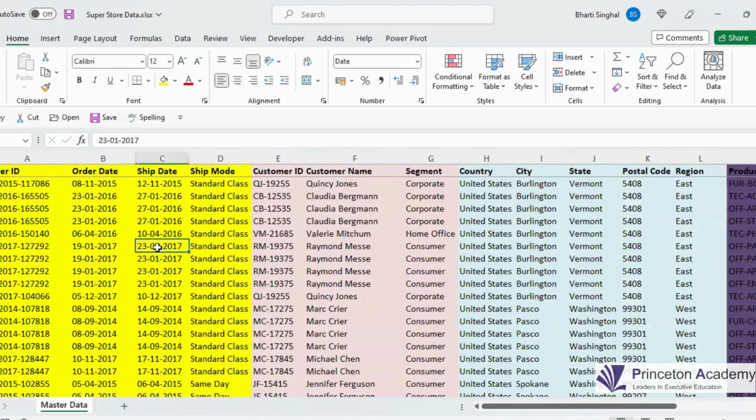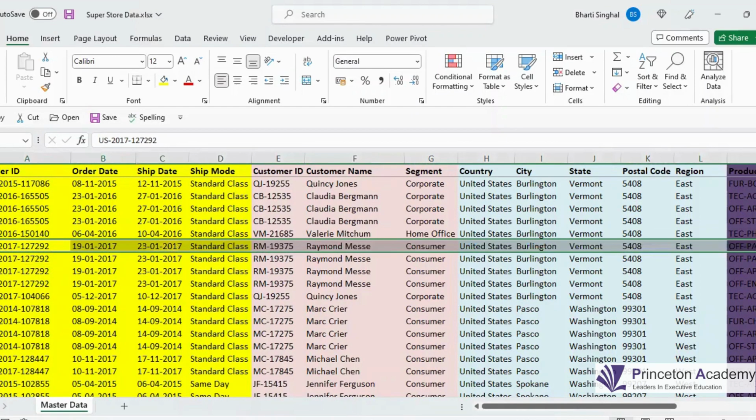Now we want to analyze this data. So the first step would be to clean and transform the data using Power Query Editor. The second step is to understand the data. Now you can see this order ID coming multiple times. Why? Because under this order ID, the customer ordered 4 products. This is the reason the order ID is coming 4 times. Okay, we have understood it. So it means one row is giving me one product's information which has been sold by the store, right?